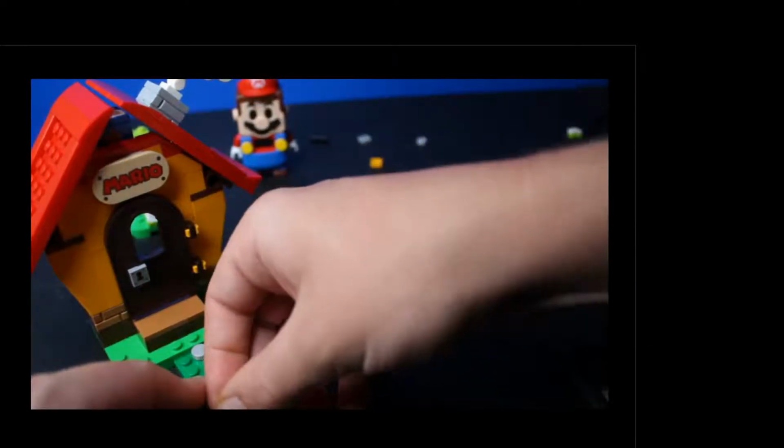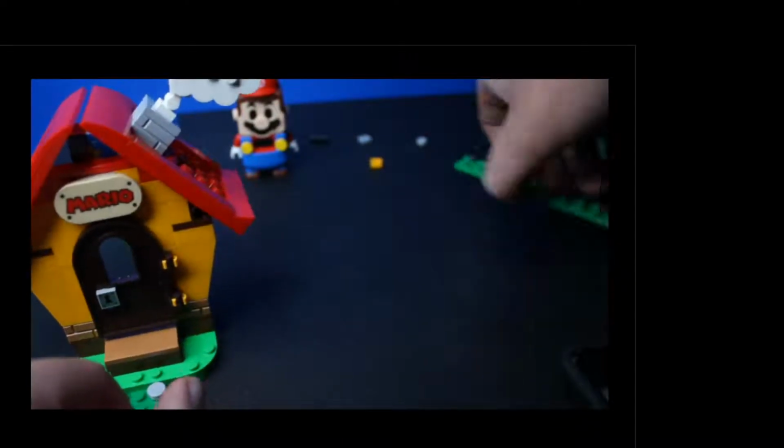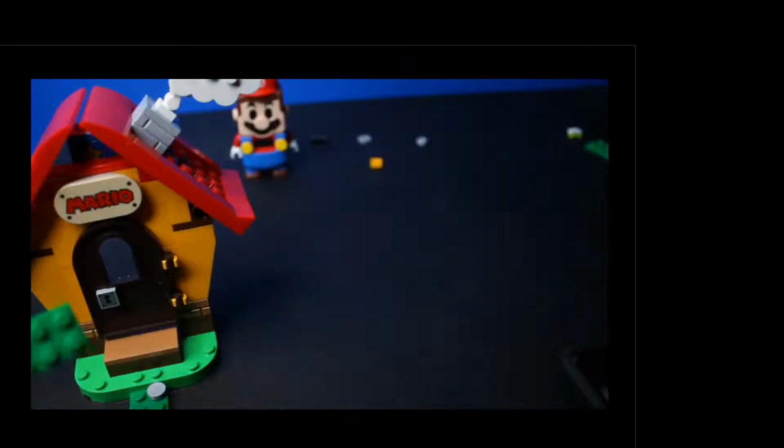Although it looks like a couple of the Mario sets come with these. I believe the trees in Toad's house are made the same way. They have, what's it called? Yeah, they have green ones. That's what the word is. That's my train of thought for you. What word means. Oh well.